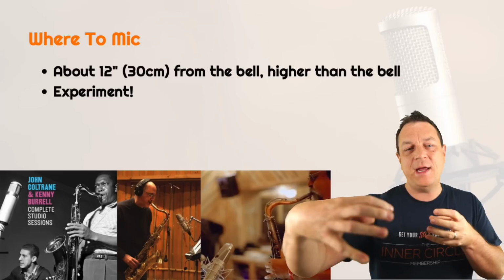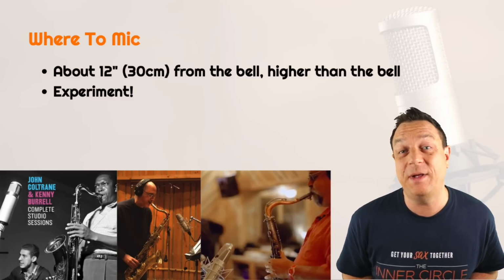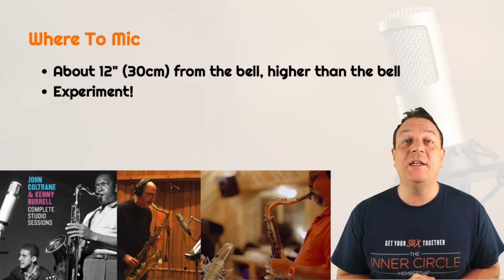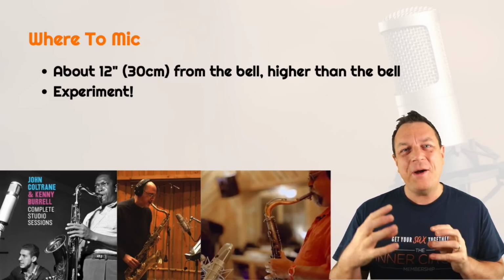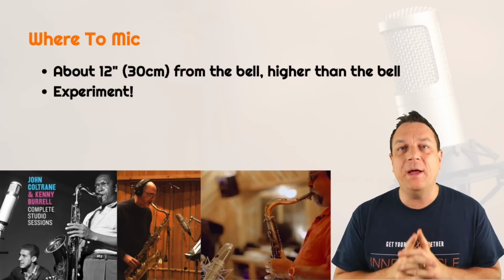So you're looking to have that mic about a foot from the bell, and then maybe somewhere around where your left hand is, I would say, at a guess. And you can see this on countless album covers. One that springs to mind is The Sound of Sonny by Sonny Rollins. Although that one looks very close to his bell, I have to say. So around about a foot away, but here's the key thing.